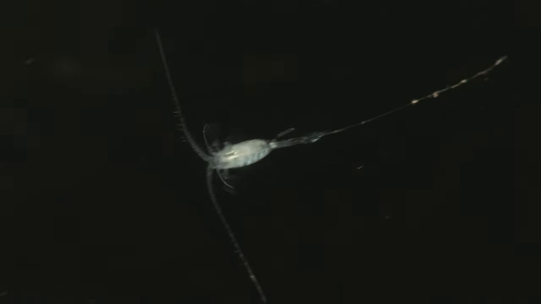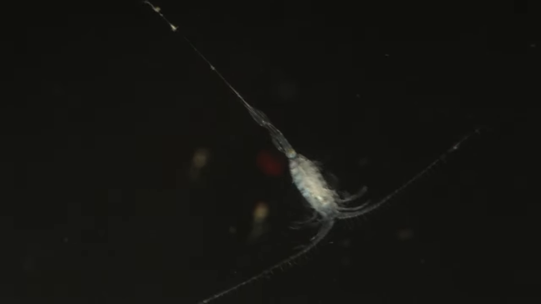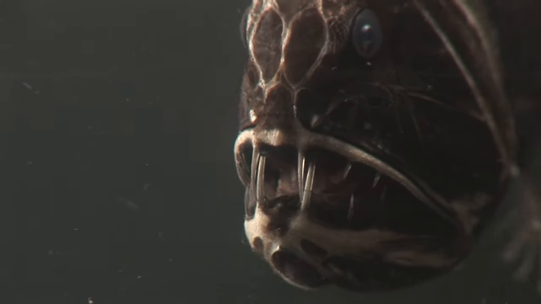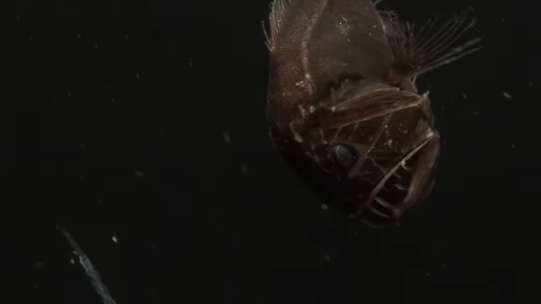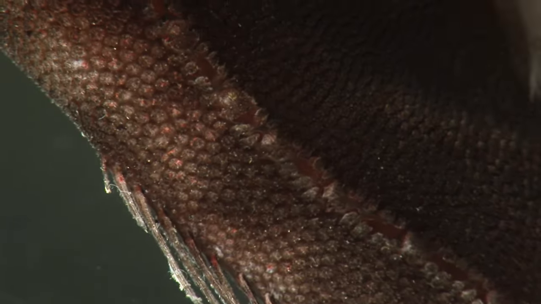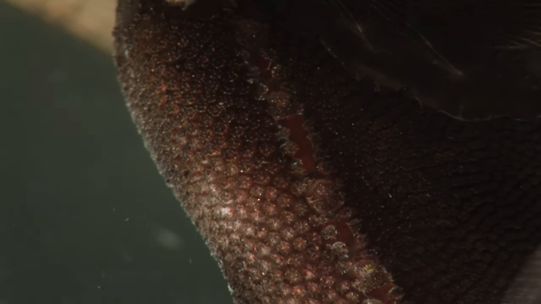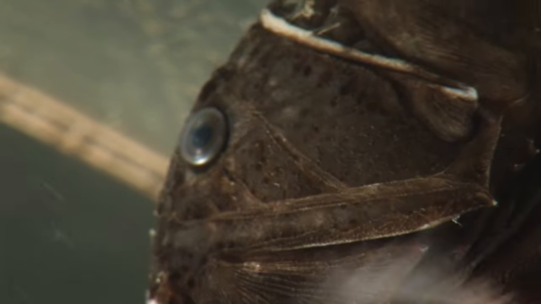It turns out they've also got a superb system for detecting minute vibrations from their prey. Even some of the smaller ones, like this little crustacean, a two millimeter long copepod. They can detect these small movements with structures called lateral lines, which all fish have. But fangtooths have some of the biggest lateral line canals ever seen. They are the big bumpy grooves on either side of the body. In microscopic detail, these lines have sense organs inside, called neuromasts, lying at the bottom of the groove and covered in a goo of mucus. Little hairs stick out from these organs, allowing them to detect very accurately the distance and direction of anything moving nearby.